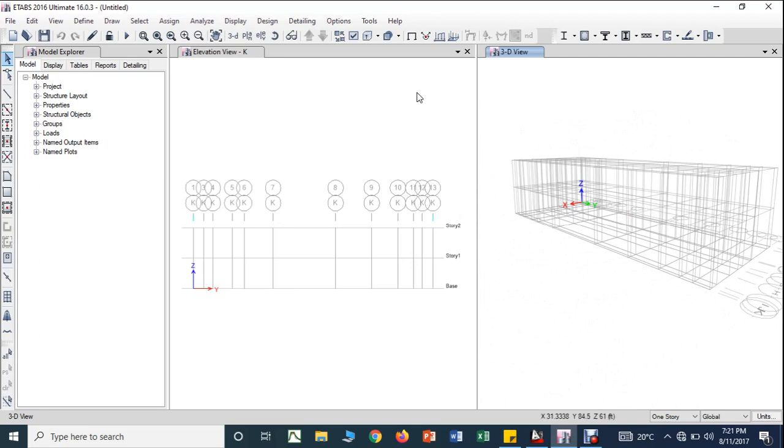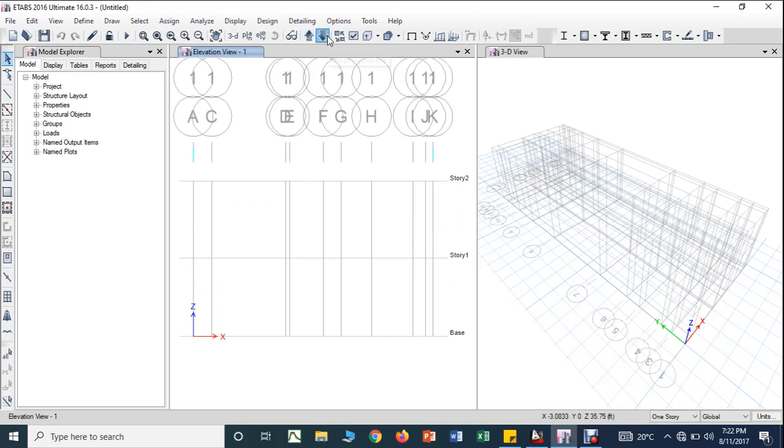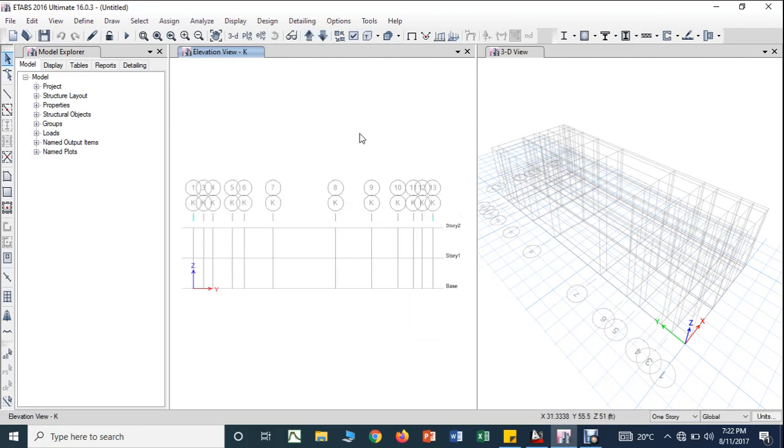Okay, so like this. Again, when you click on the 3D, it will come back to 3D position. So therefore now K, again, if I select like this, it will become C. That means it will move to the next view. Then D, you can see it is changing here. E, then F, then G, then H, then I, then J, then K, right? So the K was the last, right?